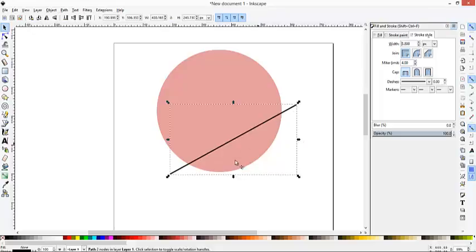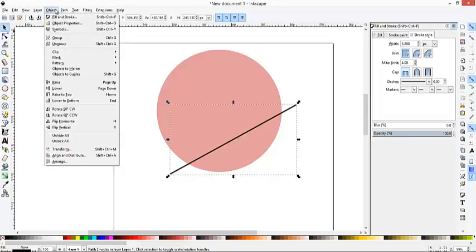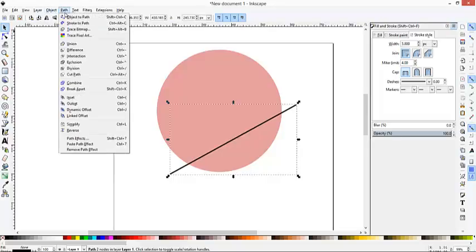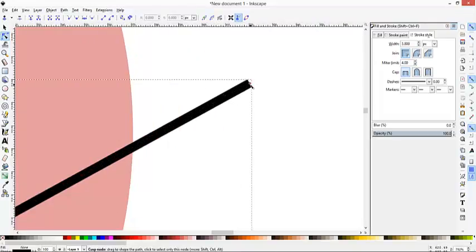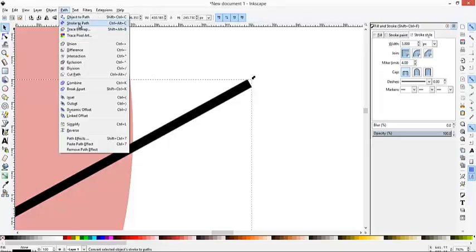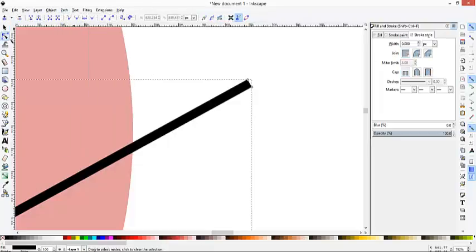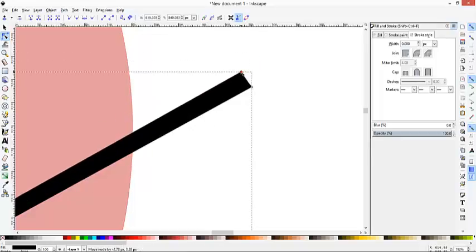But I can't use this in a Pathfinder kind of way. You're gonna see what I'm gonna do. So I'm gonna go Object. Oh, sorry, Path, and I'm gonna go Object to Path. What that's done is it's created my, well, no, it's not done yet. So I'm gonna choose the other option, which is Stroke to Path. See if that does it. Yeah. So instead of one straight line, I now have a shape. All right.